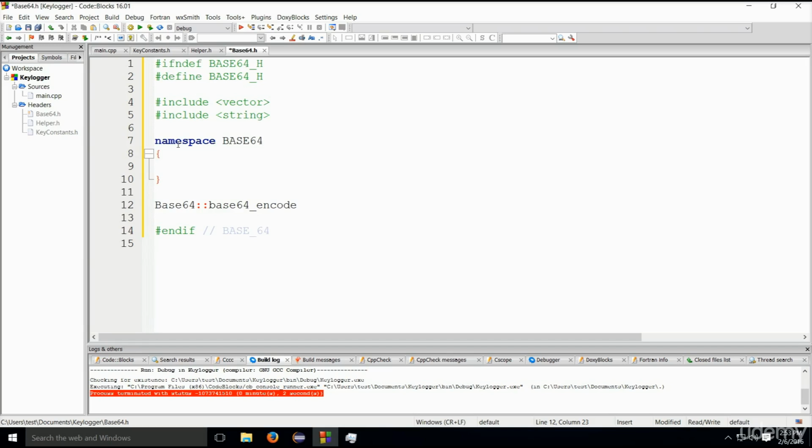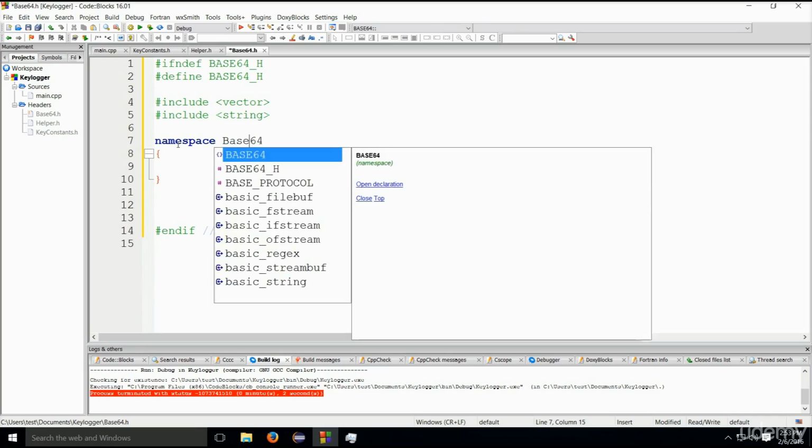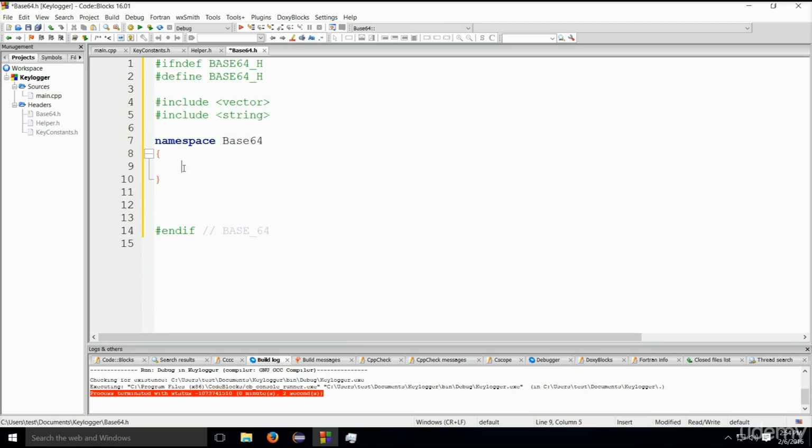This will be a function that we will make momentarily up there. And yes, for some strange reason, I've used capital letters here. It's lowercase letters. Oh, base. There we go. That's why I've used capital letters. God, code blocks, or my brain, one of the two is not functioning.